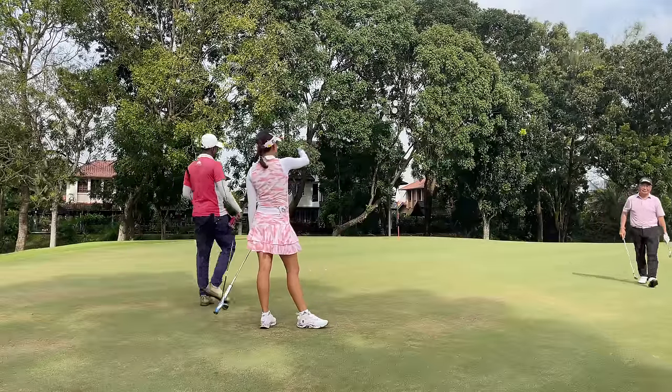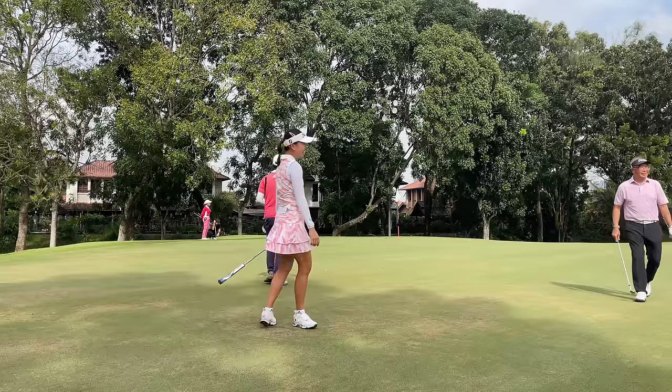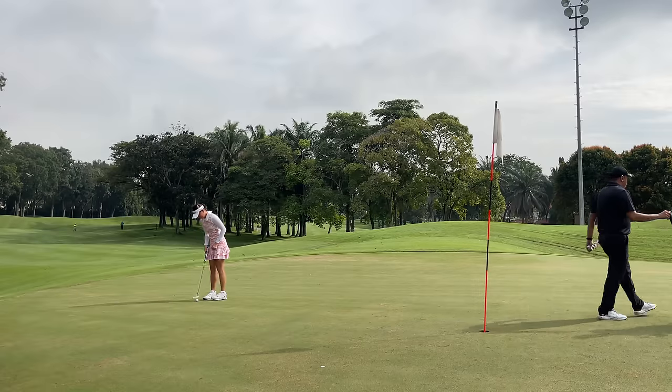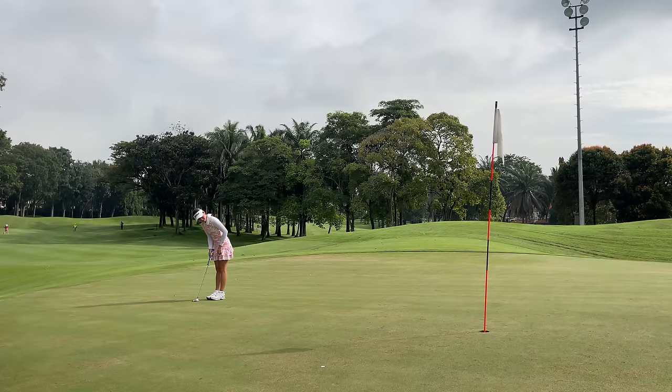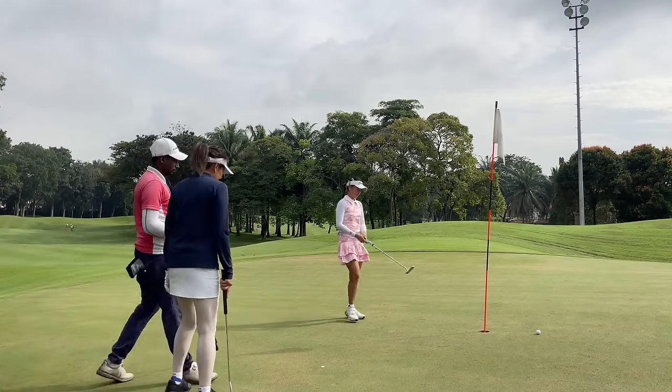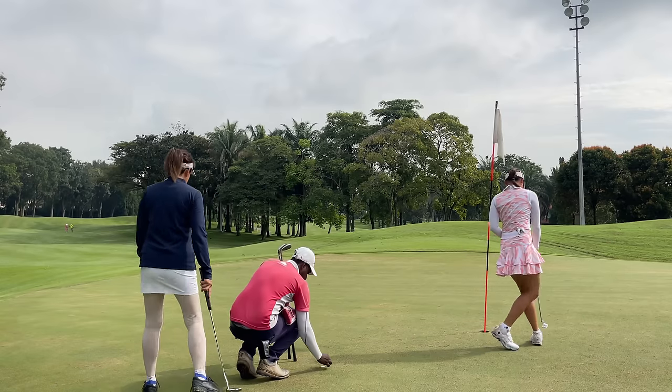You can see right here is the challenge of Kota Permai. The slopes can really take the ball away from the hole — past this hole, everything was just going away from it towards the front of the green, which I didn't really see from the first putt. So I left myself with a long putt, gave it a go, but it just wasn't meant to go in on this one.